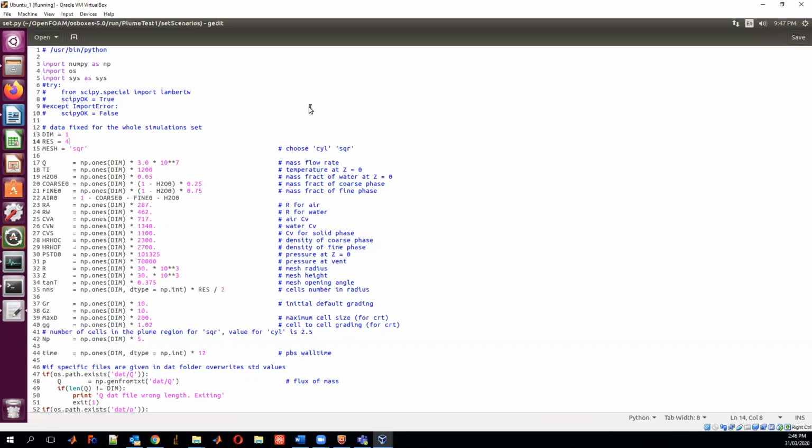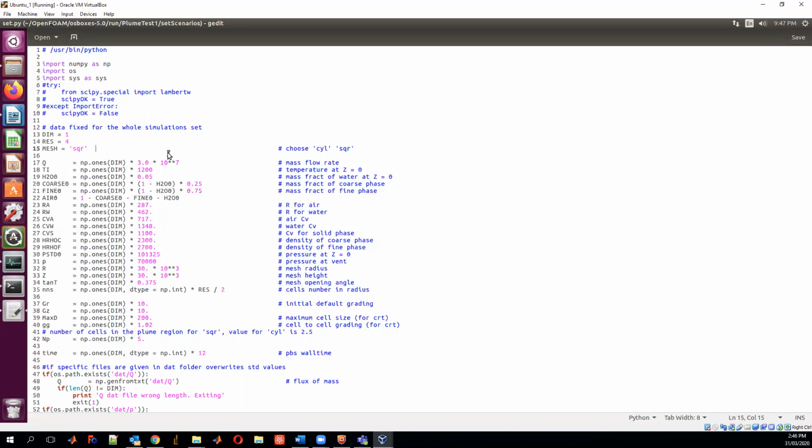So often we might run one simulation with a small number of mesh cells across the vent, say 4, and then maybe we might run a more fine resolution one, let's say res equals 8, which of course will take a lot longer, but will also give us an idea about how accurate it is to use fewer cells. So for the moment, I'm just going to leave it as 4 so that our simulation runs quickly.